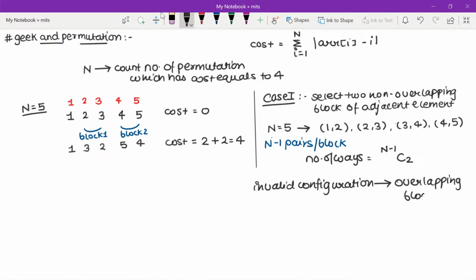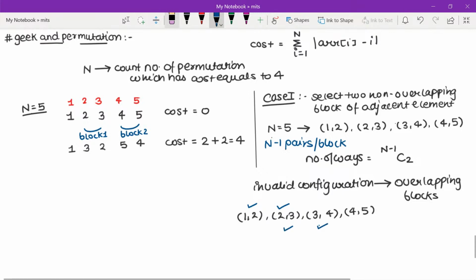So how many overlapping blocks are possible? So 1, 2, then 2, 3, 3, 4, then 4, 5. And how many overlapping blocks are possible? Either I can select these two, then the blocks will be overlapping, or I can select these two, then the blocks will be overlapping.